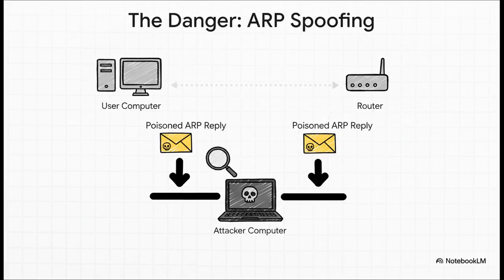This gaping hole of trust opens the door for a nasty attack called ARP spoofing or ARP poisoning. Imagine a bad actor joins your local Wi-Fi network. They can start sending out fake, unsolicited ARP replies. They can lie, telling your computer, "Hey, I'm the router. My MAC address is actually this one over here." And because ARP is so trusting, your computer just says, "Oh, okay," and updates its cheat sheet. And just like that, all of your internet traffic is now secretly being routed through the attacker's machine, where they can read, modify, or block anything they want. It's a classic man-in-the-middle attack.